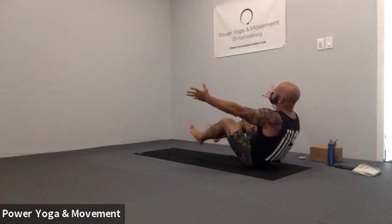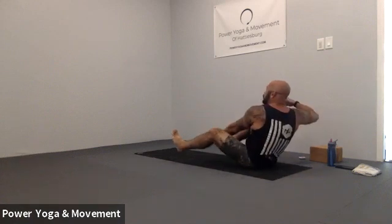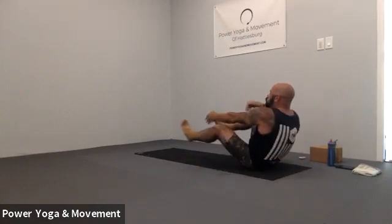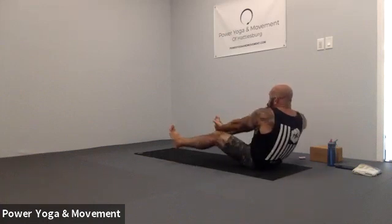Take your hands away. Take the right hand, reach it to the outside of the left foot. Take the left hand, reach to the outside of the right foot. That's one. Exhale. 2, 3, 4, 5.